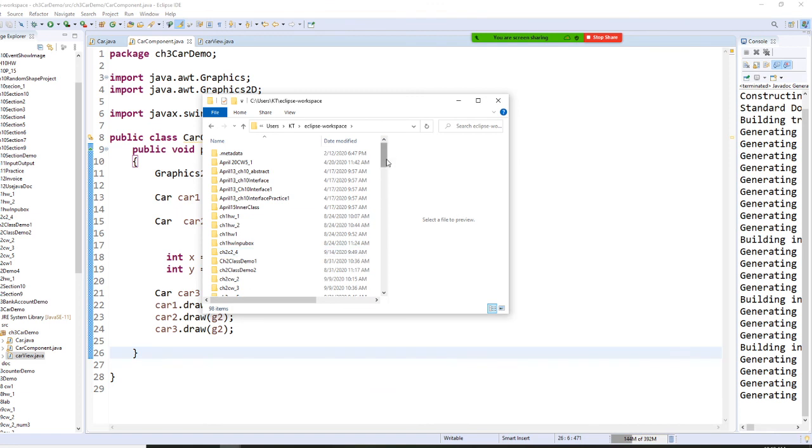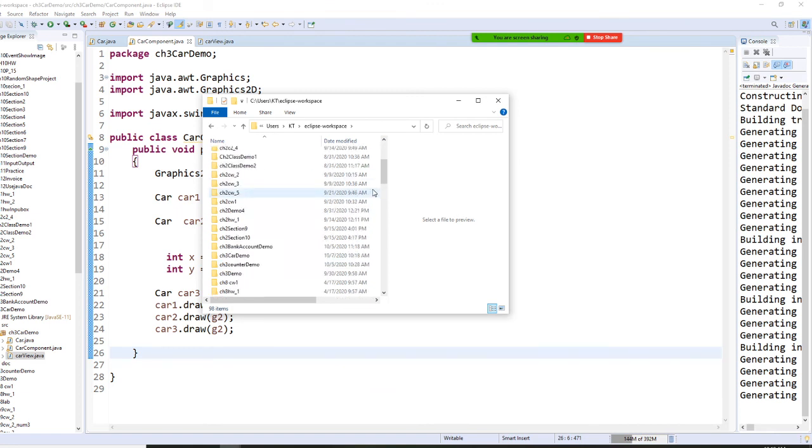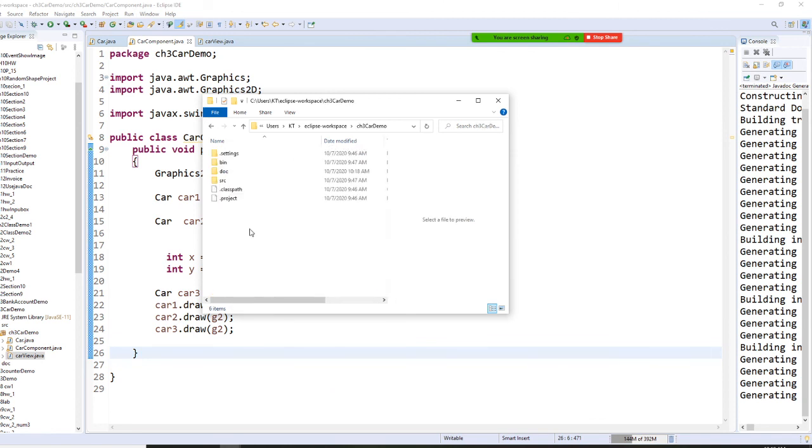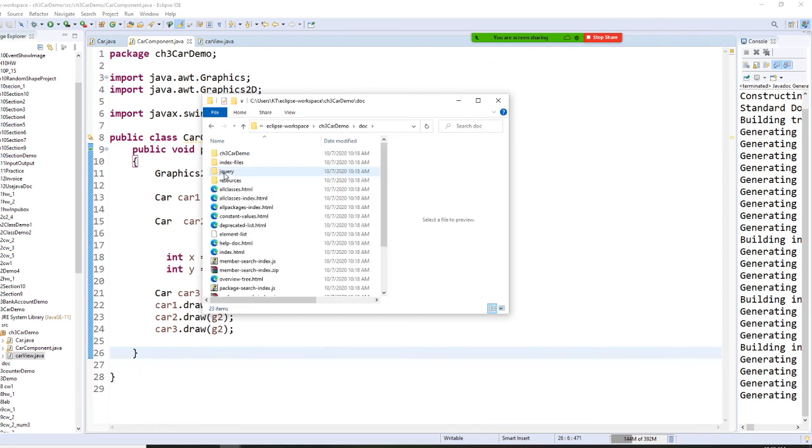All right, I have a bunch. Let's take a look at the day. Okay, so looking at the day is easier. So that's October 7. So I take a look at October 7. Then I saw a doc folder right now. So I open the doc folder and I want to look at the index. So there are a bunch of them. You can ignore them and go to index right here.